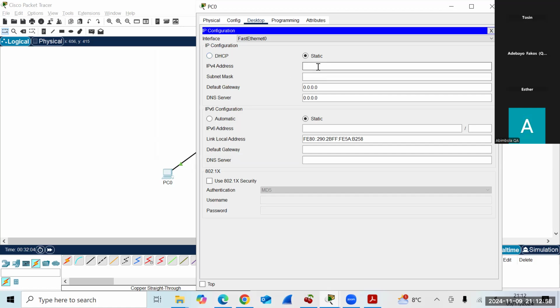So we are going to manually assign IP address, and if we remember, we connected this to the router that has IP address 1.1, I think. So the IP address will start with 1.2.